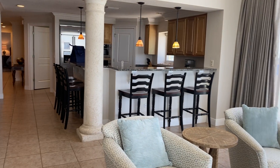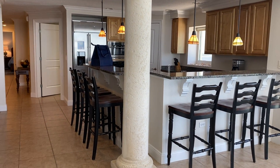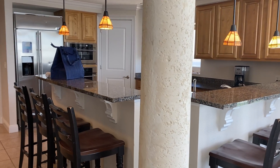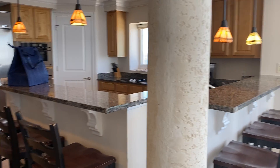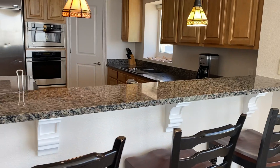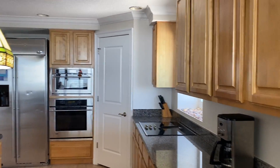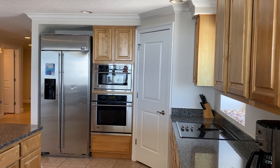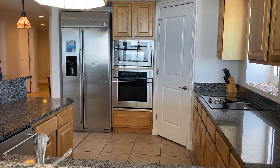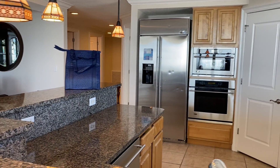I'm going to walk around the condo. What a lovely kitchen and bar — it makes a U-shaped kitchen, so plenty of seating whether you're seated at the bar on both sides. Granite countertops, beautifully decorated, lovely hardwood cabinets, side-by-side fridge. It looks like either a double oven or a microwave and oven.